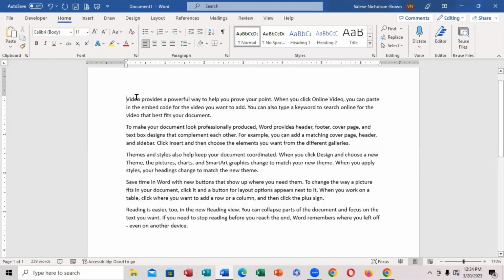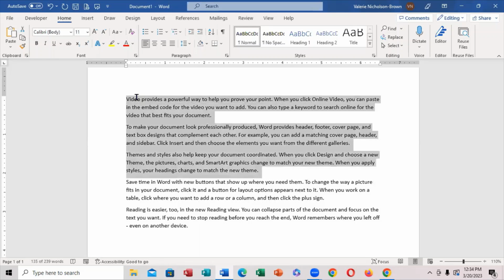You put the cursor right up here, go to the keyboard, and look for Shift and Control. You press them together, and then look for the arrow key. The arrow key will point to the right. When you press the arrow key to the right, you notice the paragraph going to the right. When you press it down one, you notice it going down, and when you press it up one, it comes back up. So that's something you can do.